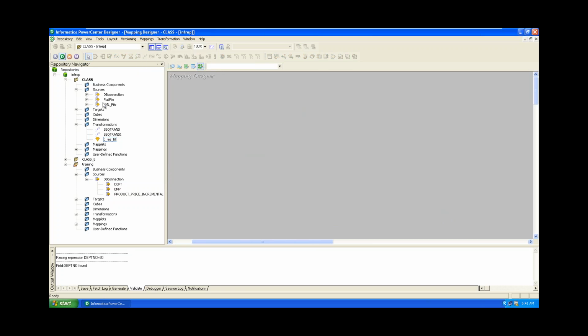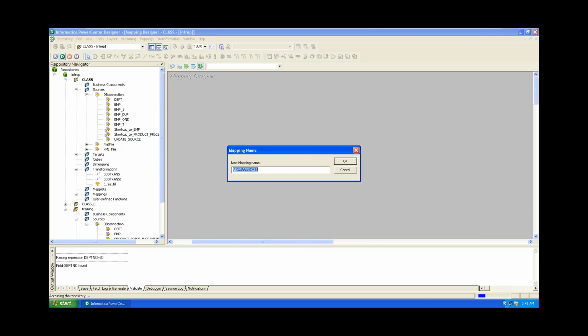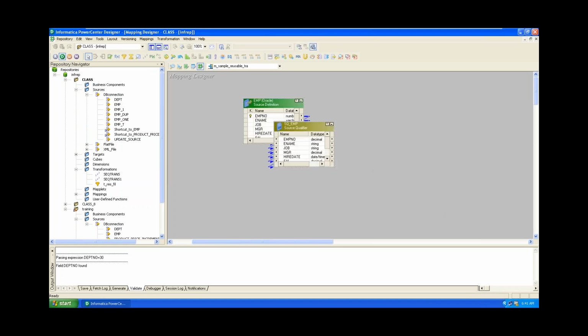Okay, see here, we are creating a mapping, for example a sample reusable transformation mapping.